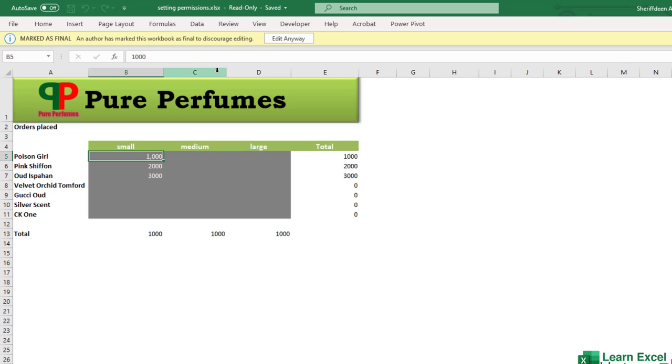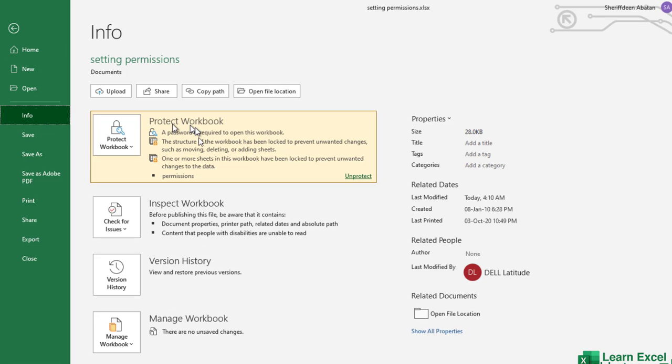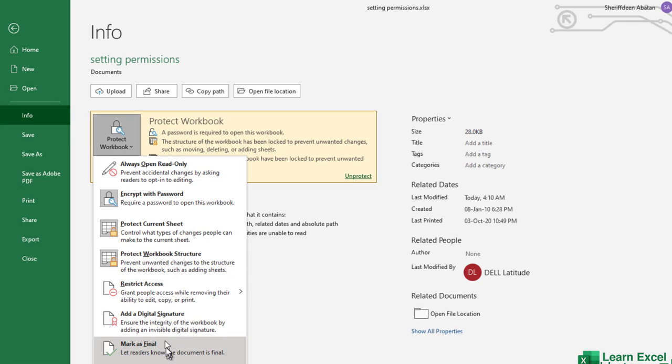Let's assume I want to give this to my boss, so for the integrity of the data, I'm through with my data entry, and I mark this workbook as final. But this doesn't actually protect the worksheet in any way. I can simply click edit anyway, and it opens it. But because I've locked my cells and unlocked some cells, this is still grayed out and perfectly okay for me.